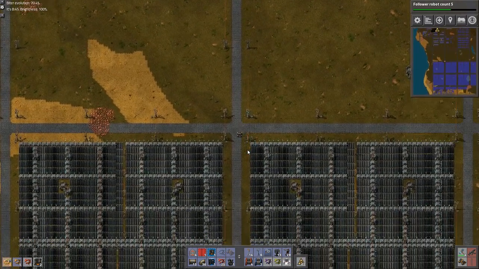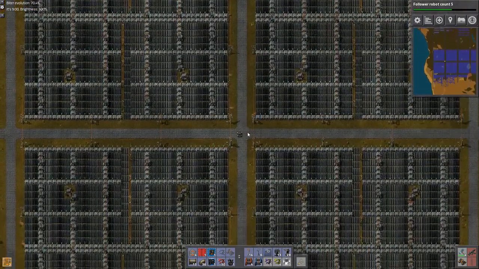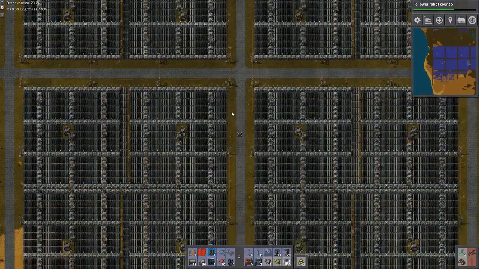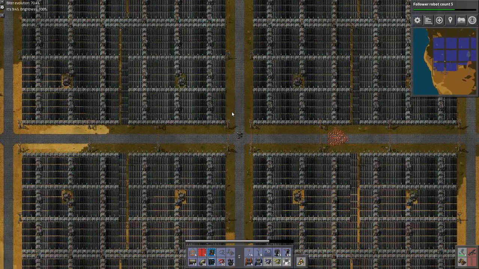Let's get down and see how our solar panel extension is. So what's our power supply? It is at 100%, and we're still filling up. So it is morning, so it's okay. But I'm filling up my accumulators.